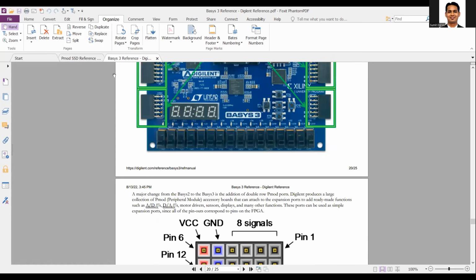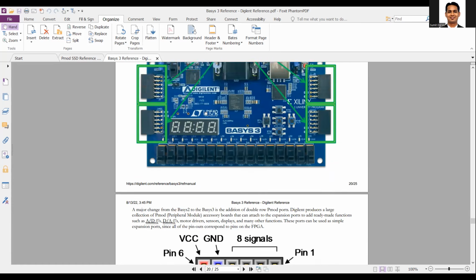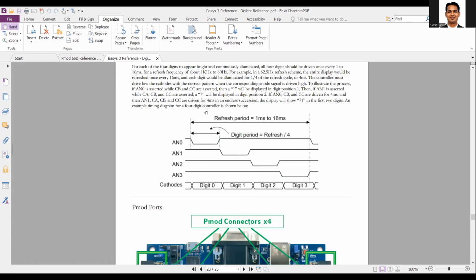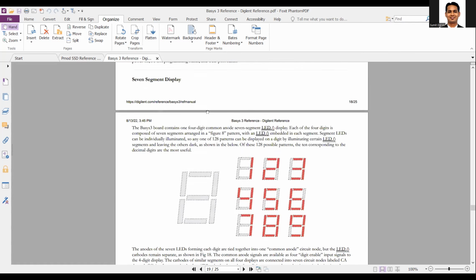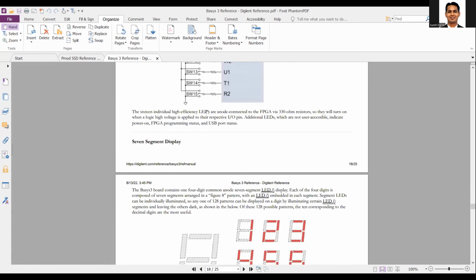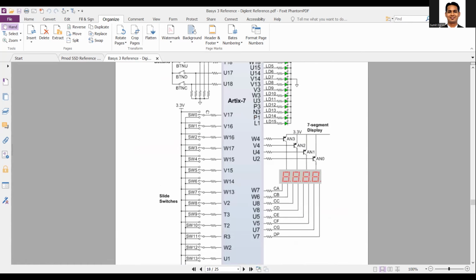Okay, so now we need to add a logic, because what we need to do is that on the 7 segment there are 4 displays. So on the left 2 we will display 0, and on the right 2 we will display the second value. So this is the 1 second value, and this is the 10th digit of the second. We will display it here, but we need to add a logic so that we can switch between this segment at a very fast rate.